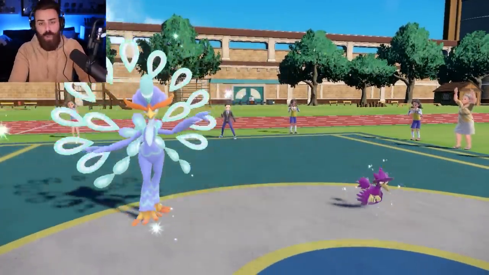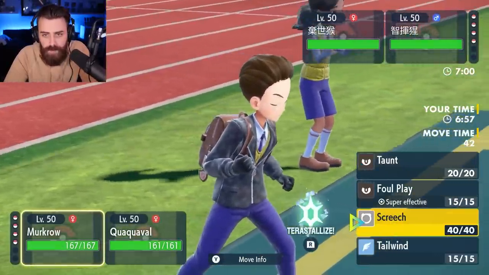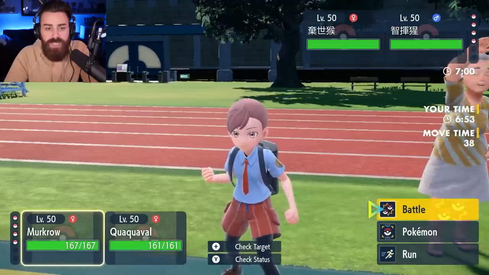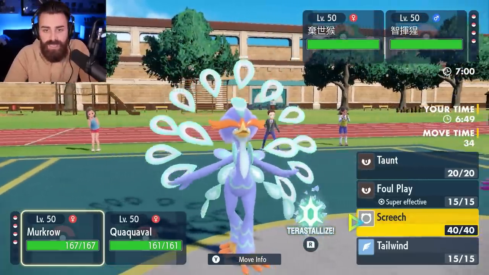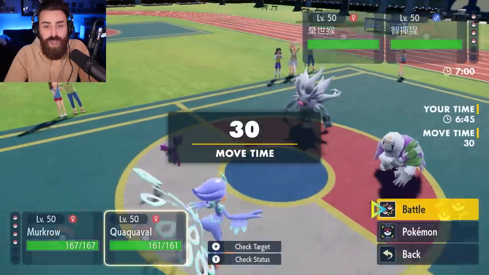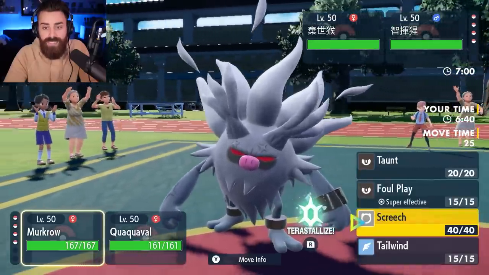I forgot how good these Pokemon look. Oh, we got Shinies galore, baby. Let's see. So Oranguru is the Instruct mon. And then we have Annihilape. So you know what I'm going to do? I think I'm just going to, like I said, put this to the test. I'm pretty sure Quaquaval is not faster than Annihilape. So let's do this.